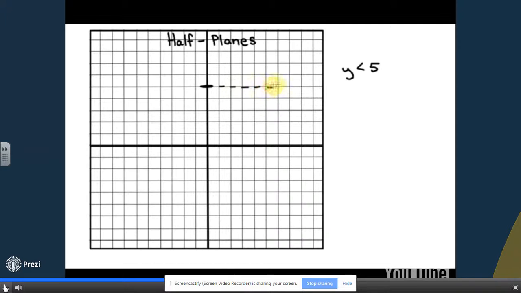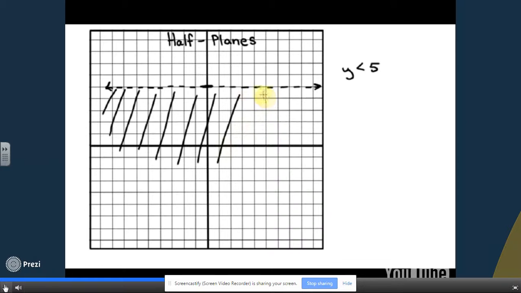So I'm going to fill this in. There's my horizontal line, and off it goes in the negative direction. Okay, so there's my line. And basically you can say, well, it cuts the plane in half. And that is true. Now I'm going to shade the part of this plane which makes this inequality true. And I'm looking at y values that are less than 5. And what that means is I want to show the ones that are underneath. So I shade this whole region in here.